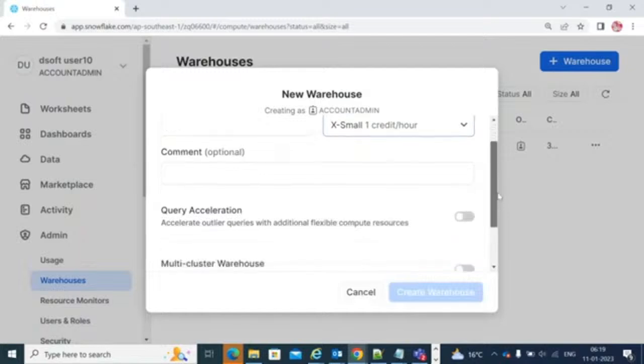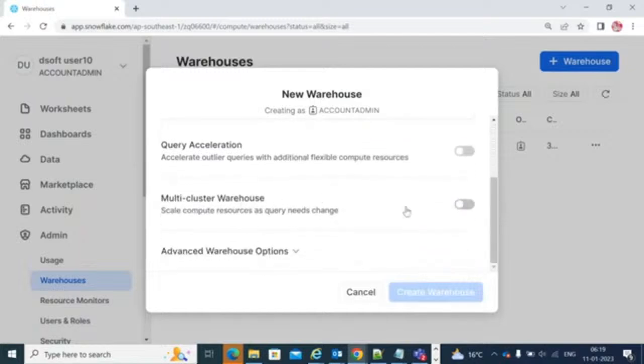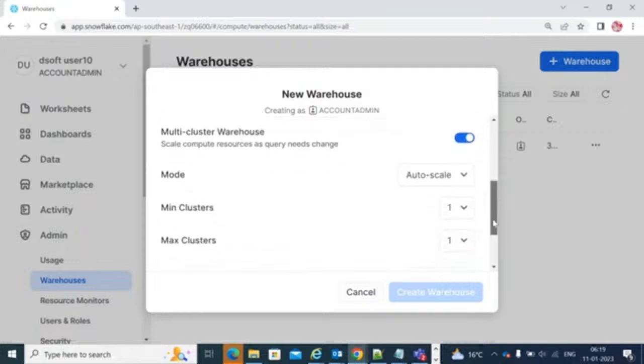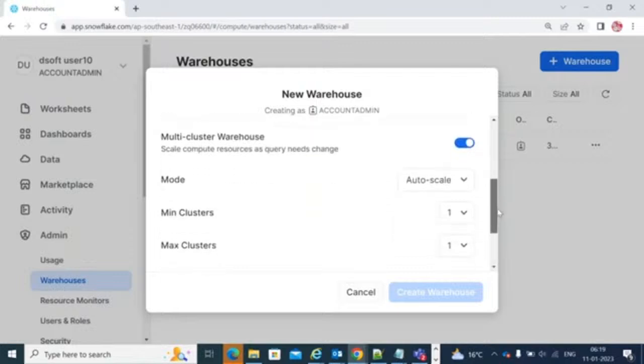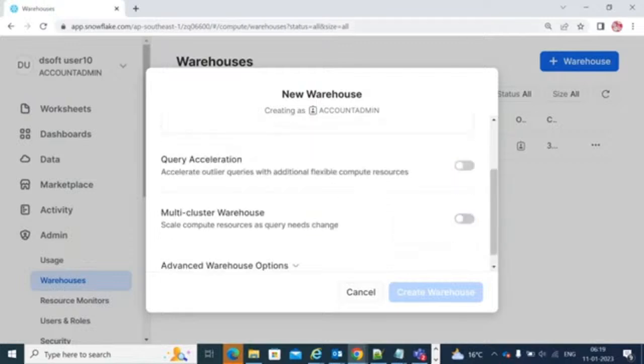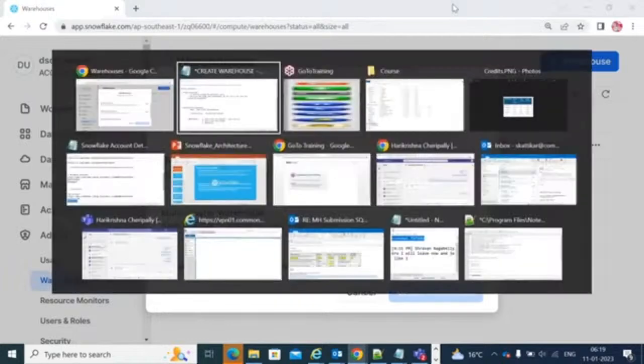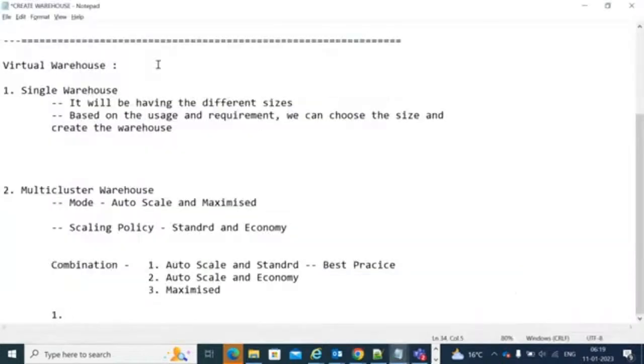If you come down, you have an option, multi-cluster warehouse. If you select this multi-cluster warehouse, you have these many options. I will tell you all these options and the purpose of these options. First of all, this virtual warehouse is a Snowflake component, which is the hardware component of your Snowflake. Yesterday I already explained this.